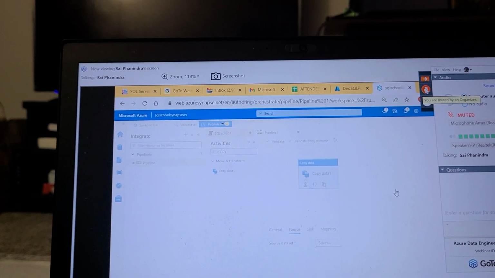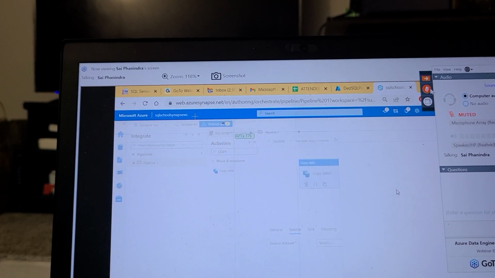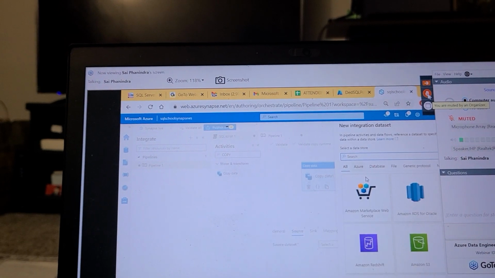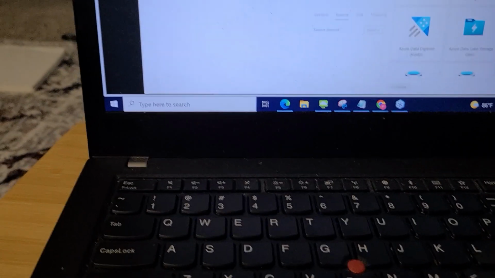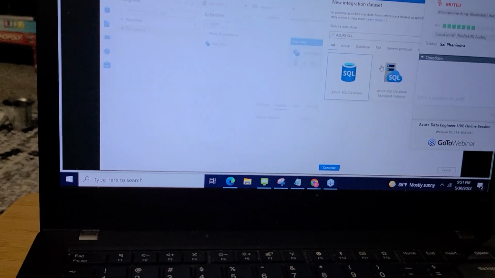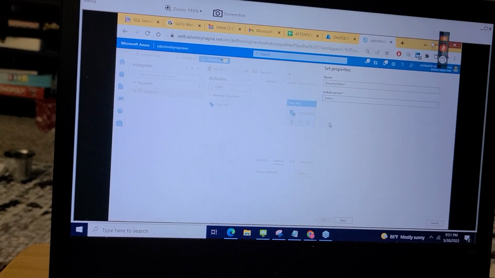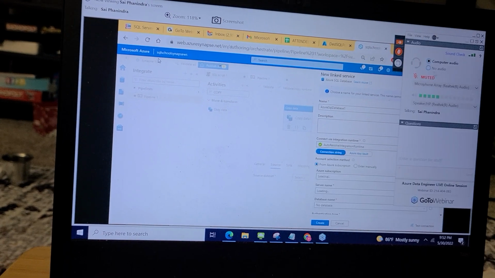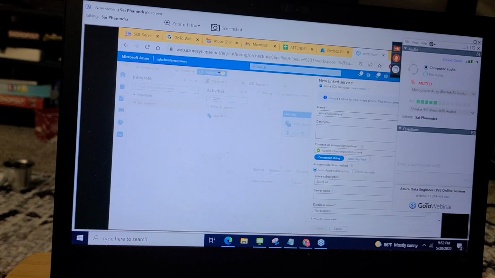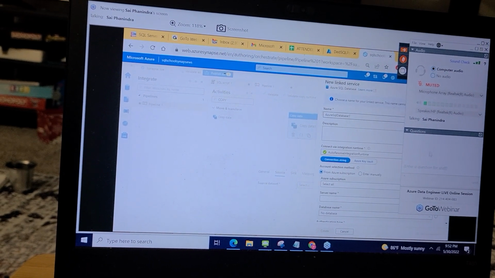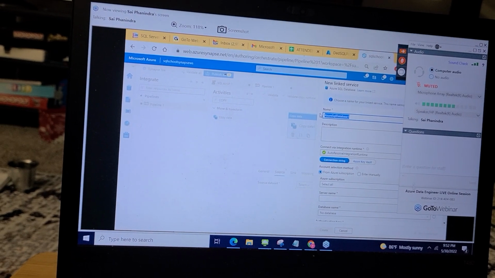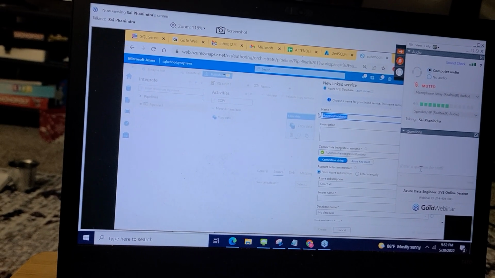New data source. Azure SQL database. And new linked service. Same concept, though we are in the Synapse Studio. For easy understanding, next we are going to parameterize the connections.